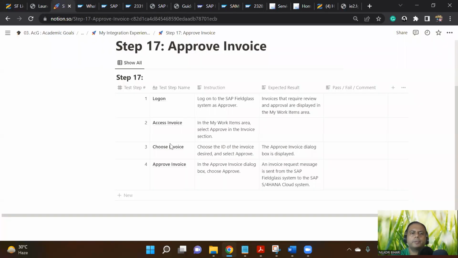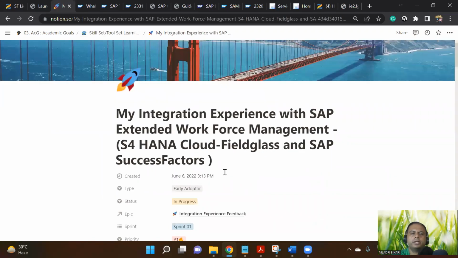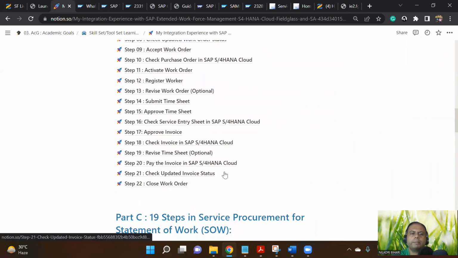So we'll stop here and we have checked till step number 16, right? So in the next session, we will be completing this from step number 17 to 22. Okay, so in total we have 336 steps, right? To summarize, we started with step number 12 and completed till step number 16 today. And a few of the observations, as usual, we have maintained in our log, and we will check that. And we will continue from the next session with step number 17 onwards to 22.